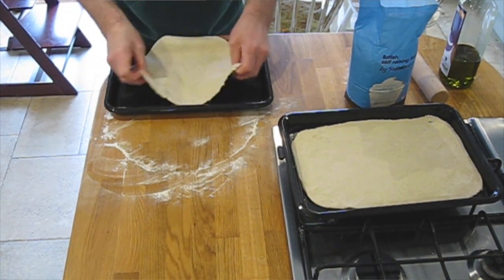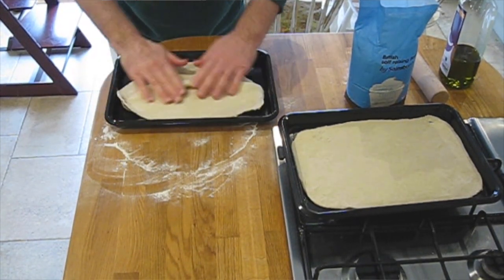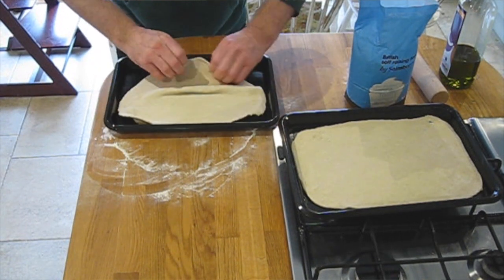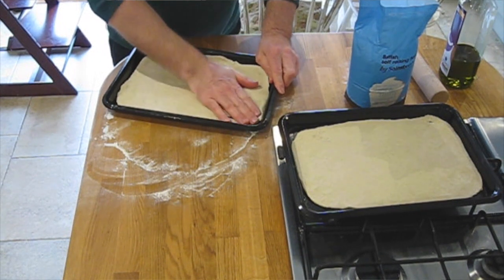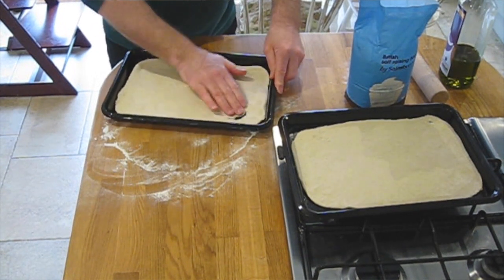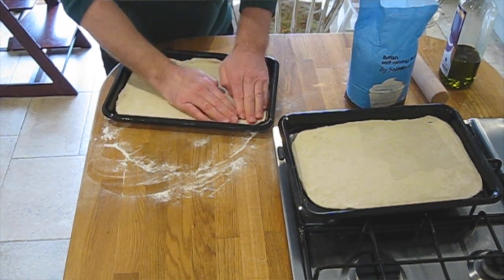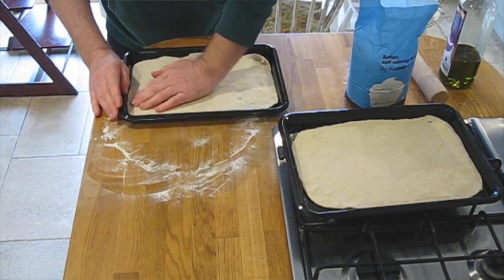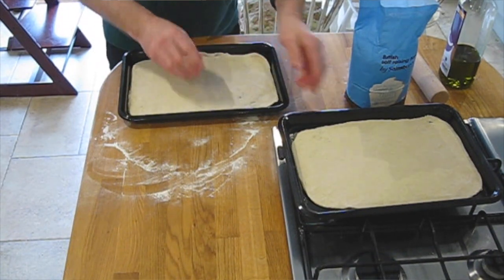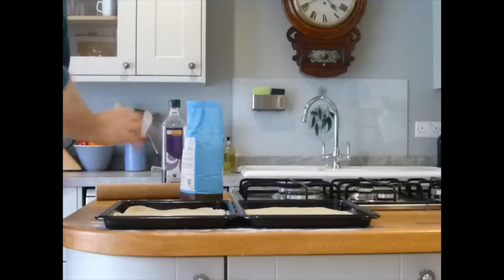Okay, here we go, next one. I'm just going to stretch it out a bit by hand. There you go, that's what they sell them as in the shops, hand stretched pizzas. Oh, that one's got a really big hole, but hopefully no one will know once I've got it all covered up. Okay, so there's the two.